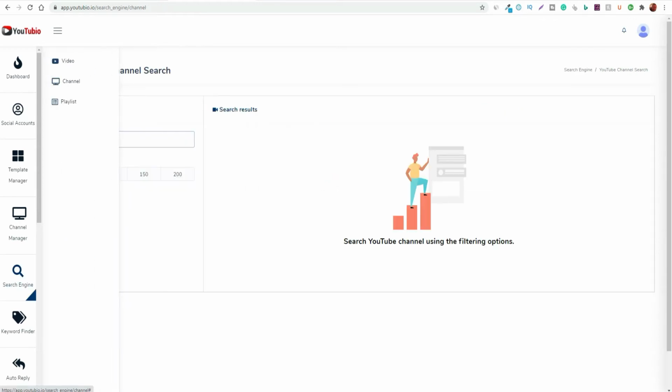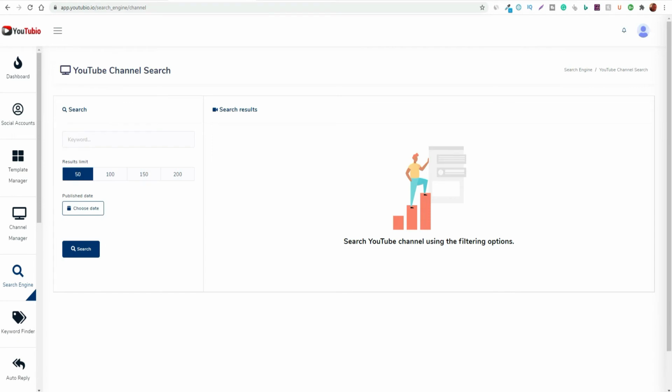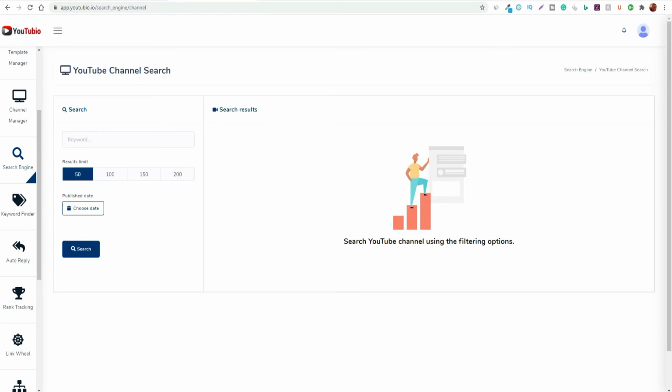You also have access to a search engine feature here within the program, where you can search different types of videos, you can search channels, you can even search playlists, and you can sort by results, choose dates and so forth, and filter them out. But essentially you don't need this, because you can do that on YouTube anyway, because YouTube is a search engine and you can filter everything. YouTube already has the tools, so this here will be no different to literally using the platform itself.